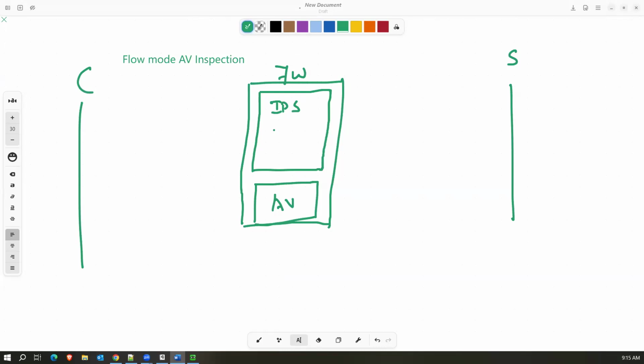So the only difference between these two is capabilities. In default mode, the firewall can even scan a nested archive file without buffering. What we mean by a nested archive file is, let's say you have a zip file which is again zipped multiple times. So this is what we call nested archive files. Even those files can be scanned by the firewall without buffering. This is the default mode. But in legacy mode, the complete file has to be locally stored on the firewall, decompressed, and then the firewall will scan. So this is the difference.